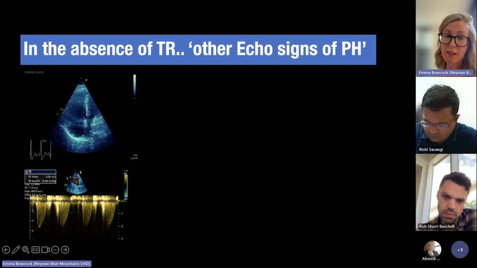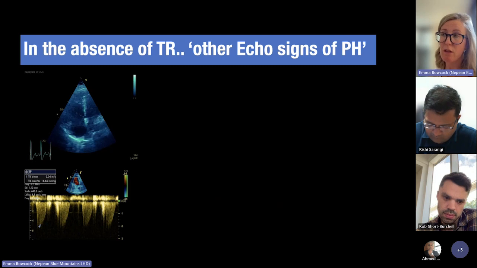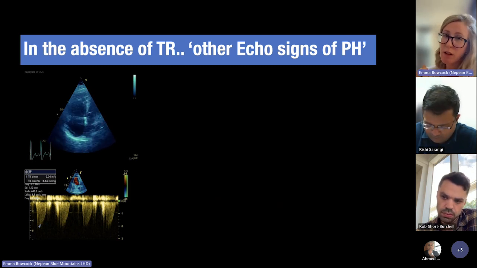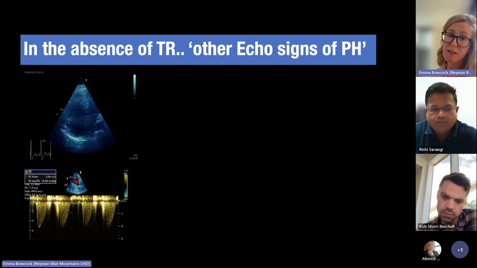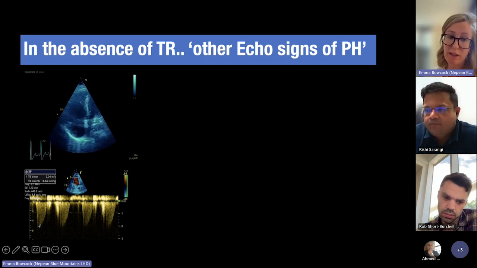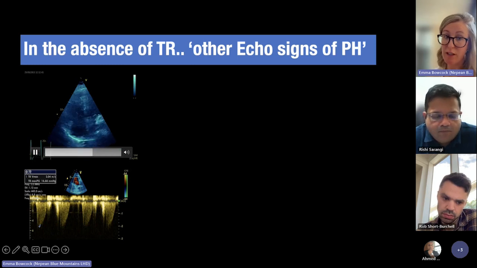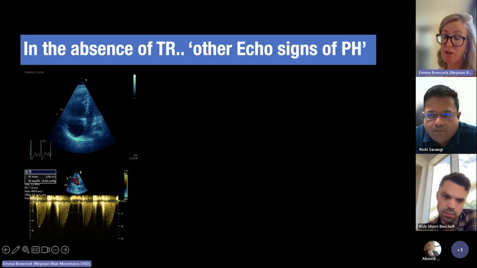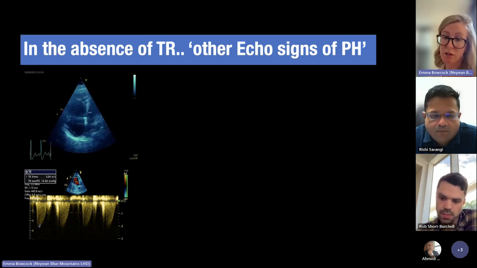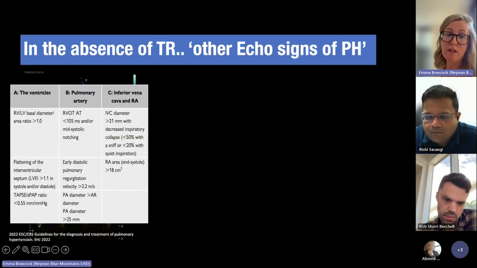But a lot of the times in the ICU, right, we don't have these TR jets. Depending on the literature that you look at, and we did a study and it wasn't present in about 23% or something. Other people have looked at it and it wasn't present in about 40%. So there's going to be a significant proportion where we can't get that TR jet. Or if it's underestimated, for example, if your RV is struggling massively like this, it often doesn't generate those high pressures. That doesn't mean the patient doesn't have pulmonary hypertension, it just means that the TR is not good enough to estimate it for you. And so there's other things that we look at.